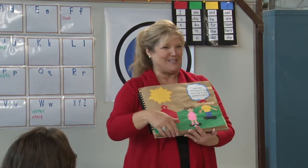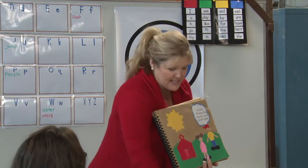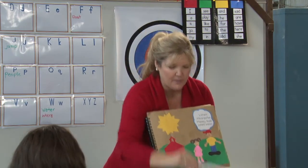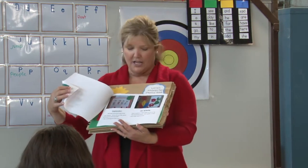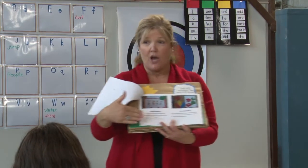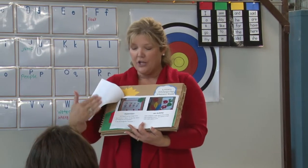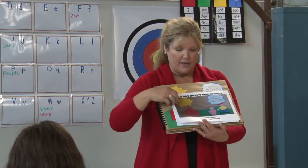Okay, does anyone have any questions or anything? Okay, so I'm just going to go through every page with you so that you're aware. And then I did give you this so that you can be talking to them. It's just a copy of each of the different pages. And it tells you what the writing topic's going to be, so you can actually help your child before they get here to go through what are the questions that Mrs. Culbertson's going to ask, so they can be talking about it.